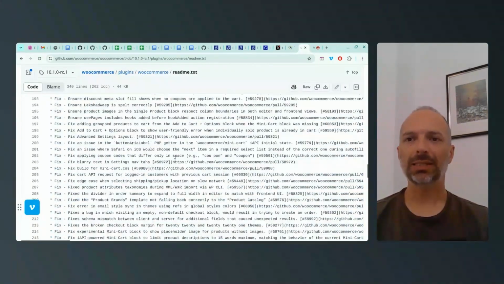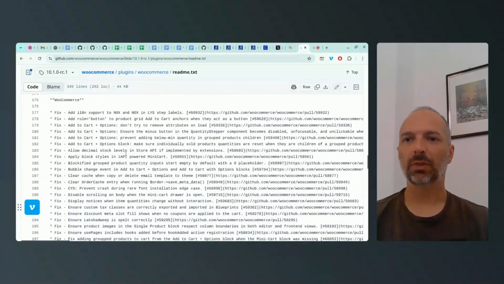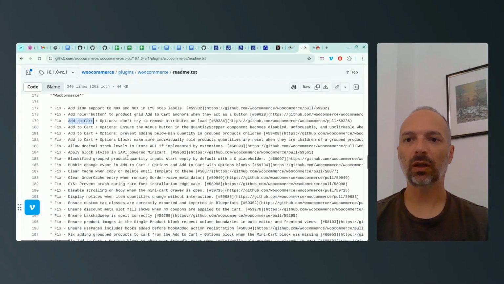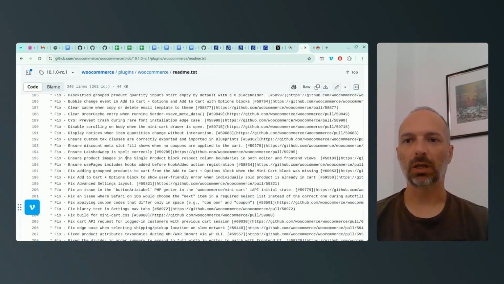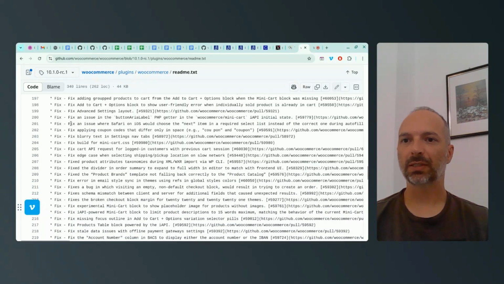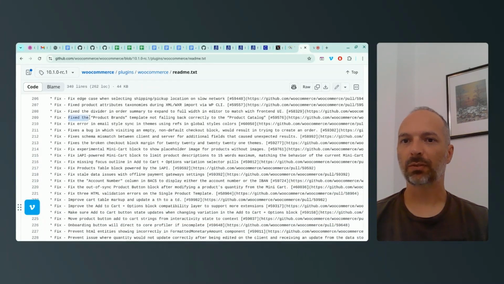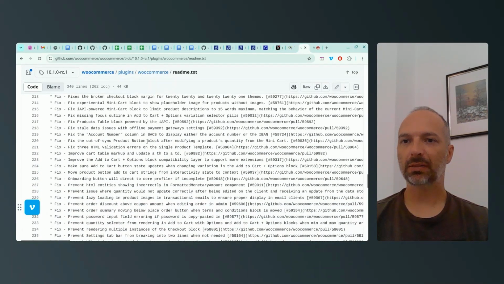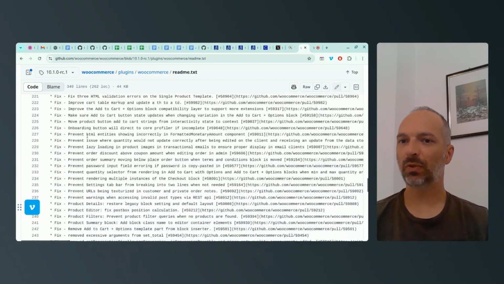So overall, let's take a look at some of the main fixes. There's some stuff done on add to cart, especially for blocks: prevent crashes, disable scrolling, fix issues with browsers, especially Safari, fix the product brands template, and the BACS fix for the bank account number, which now allows letters as well as numbers.